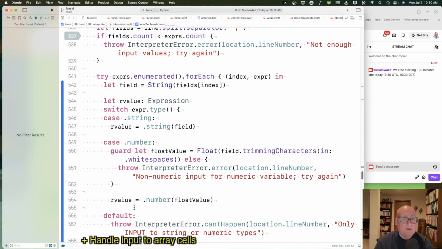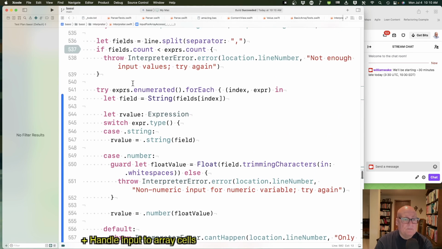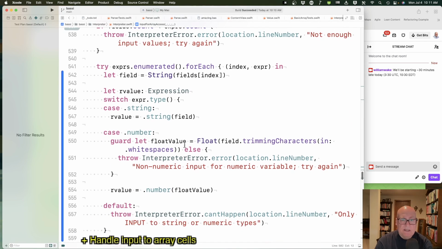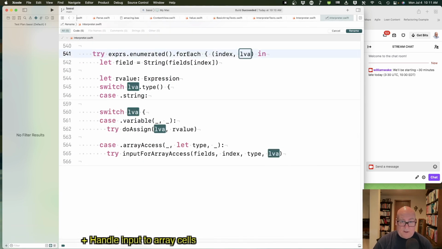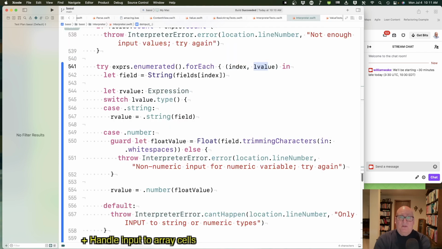All right. So now I'm going to change this name to L value because the expression on the left is the place we're assigning to. I don't know if you've run across it before, but L value is left value and R value is right value.